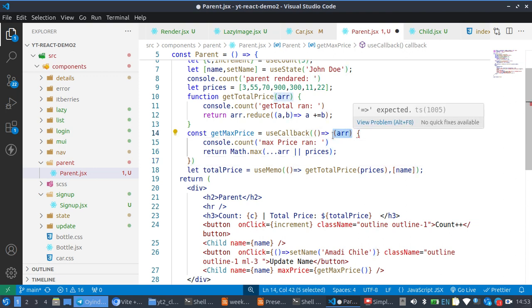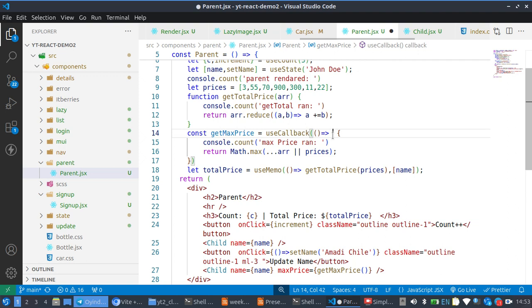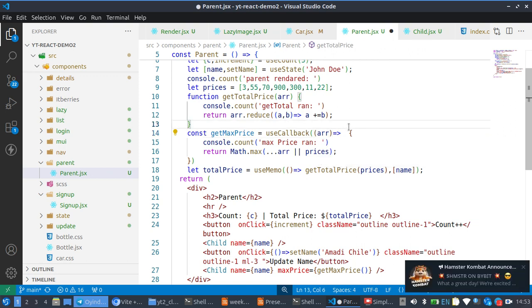Then this needs to be inside here. So that is how I convert that to an arrow function.